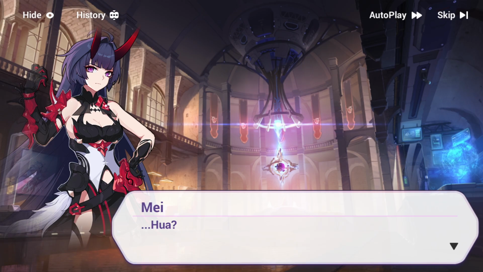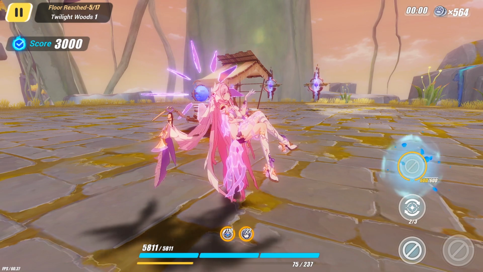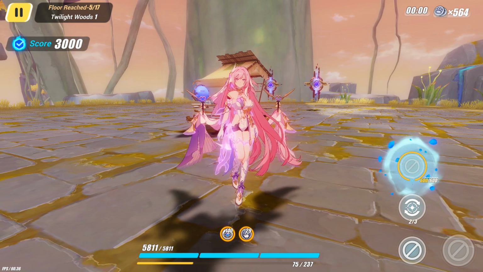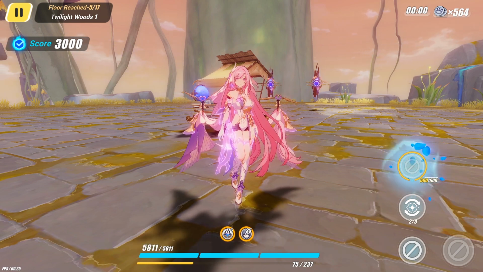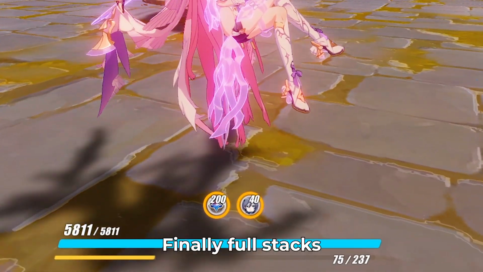Next would be Hua. This Signet takes 40 seconds at the minimum to reach full stacks, and most stages are finished before it even reaches max stacks. Which is why I personally don't start with Hua unless it has a +2 bonus. The good thing however is, Hua and also Kevin provides an early source of breach. The first core gives a shield once in a while, and the enhanced Signet increases the max stacks and provides a way to recover the stacks quickly.